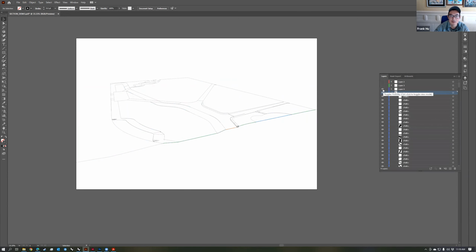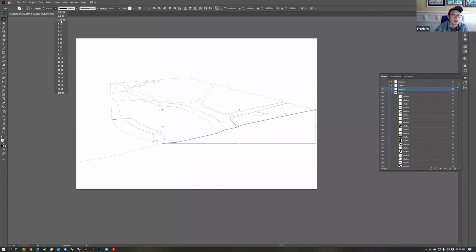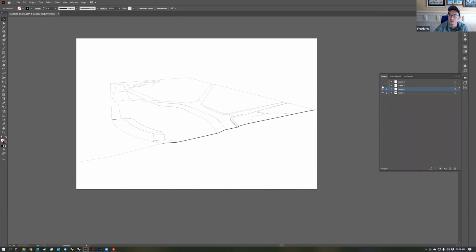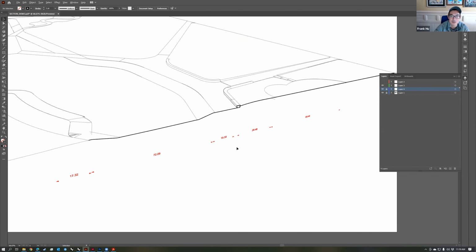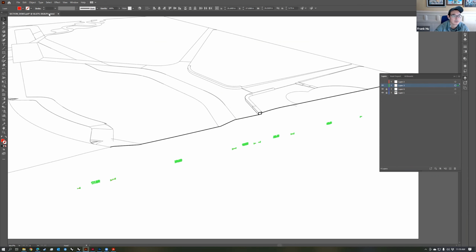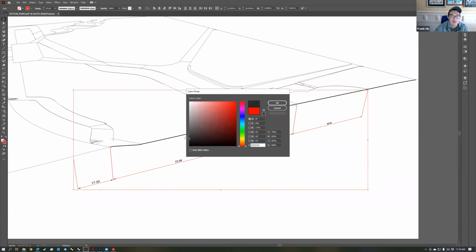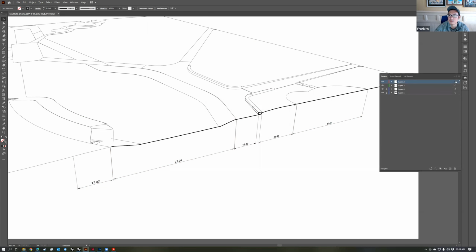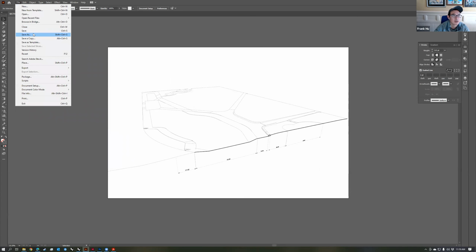Then take the section line itself, give that like a 2-point stroke, make it black, then go to the dimensions here. So these dimensions here, just make them black, then go to the dimension leader lines, make that a 0.5 weight, make that dark gray, maybe give them a little bit of a dash.